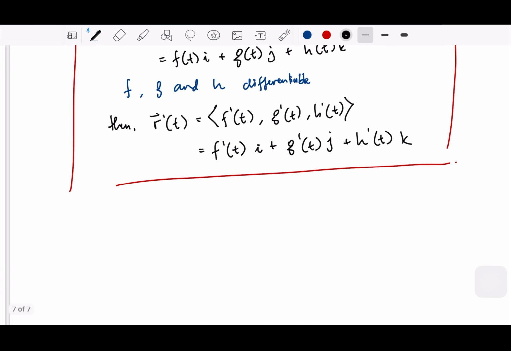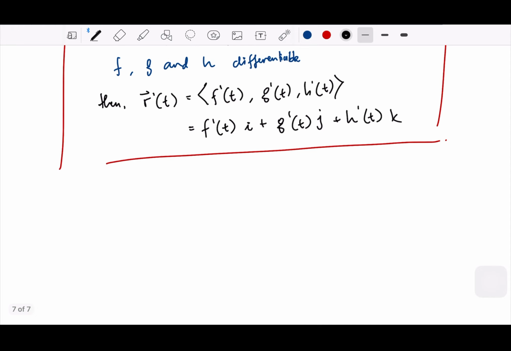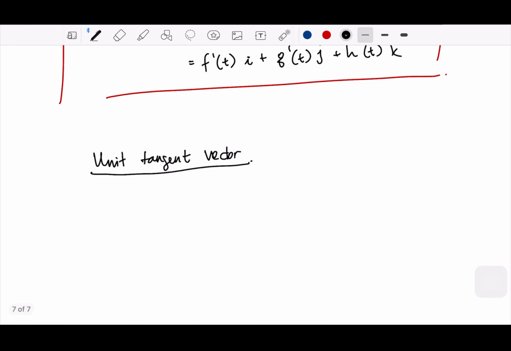Another thing that is essential in chapter 13 is a term called the unit tangent vector. This is described by this T. It's similar to what we had before in chapter 12, the unit vector, but this is for our tangent. So we have a terminology for our vector valued functions in calculus: the unit tangent vector, a tangent in terms of a unit vector.